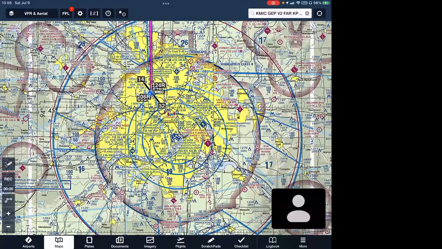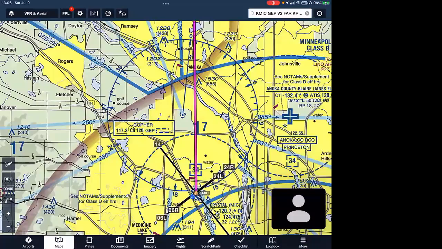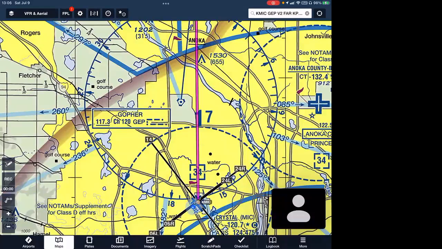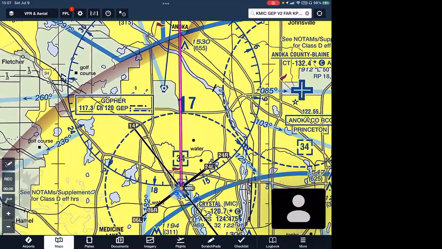We notice that that magenta shading goes all the way around the Twin Cities and is around various airports nearby. That's a reminder to tell us that from where the shading starts dark and goes light in that direction towards Gopher, the boundary between E and G, the controlled and uncontrolled airspace, is down to 700 feet. So Class G airspace goes up to 700 feet, and then it's Class E above that. So if we want to continue on this flight in the daytime with our 2 miles visibility, we're going to have to get down into Class G airspace.